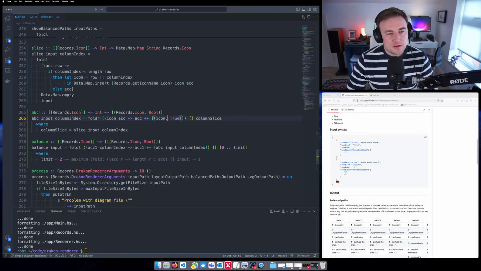Now, since we have the column index, we can start reasoning about columns that appear in the list of lists after the currently inspected column. So let's come up with a function.